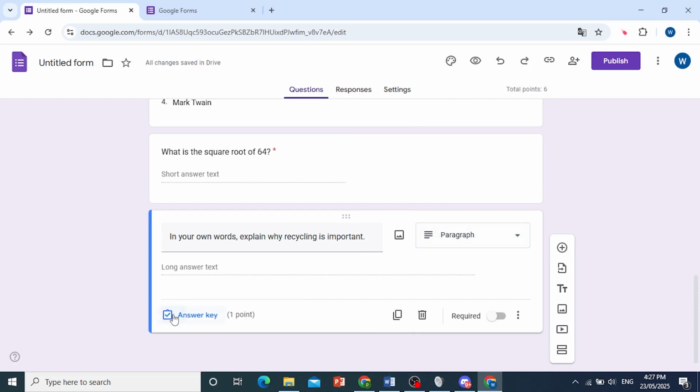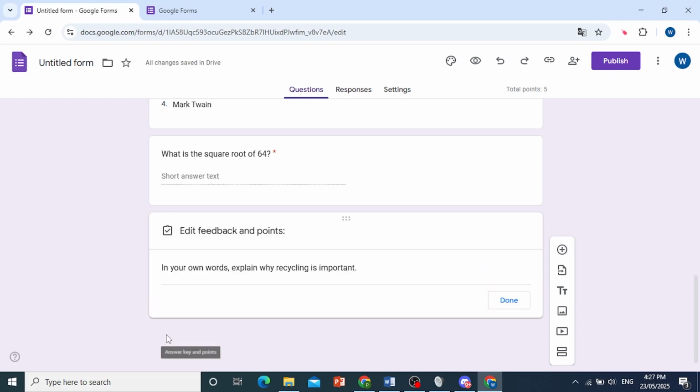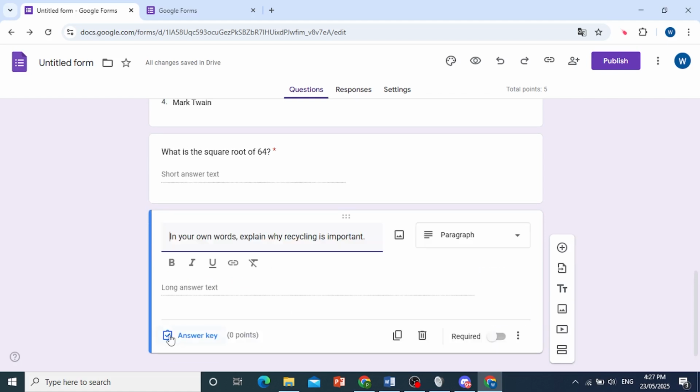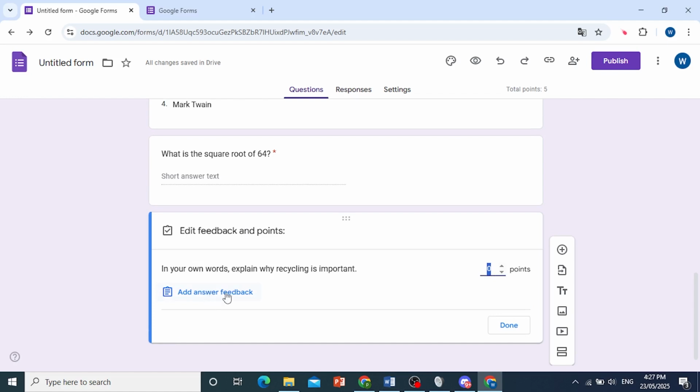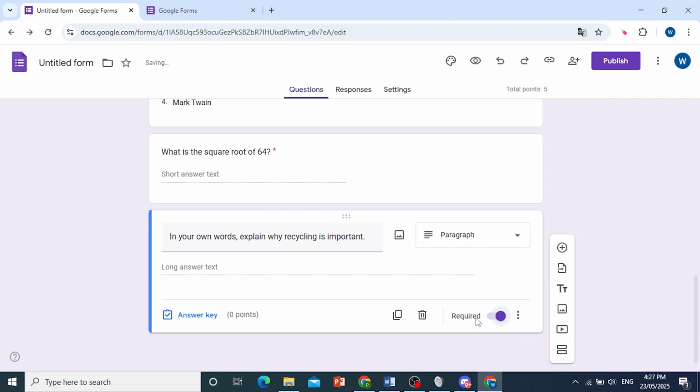It's a long answer text, and I can change this to, let's do it, 0 points if you want to manually grade it, right? Let's say you manually go ahead and grade it and assign points, or you can leave up to 5 points, right? But you can come here and add answer feedback if you would like.